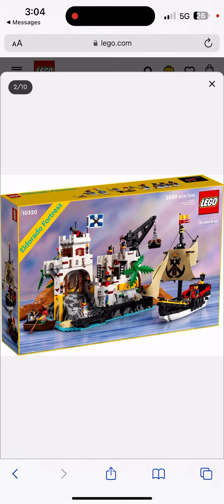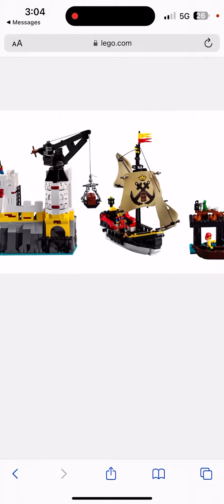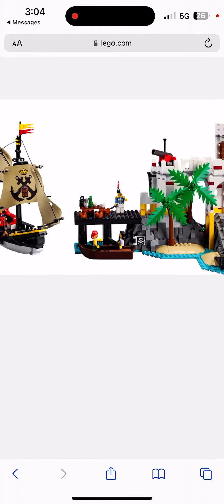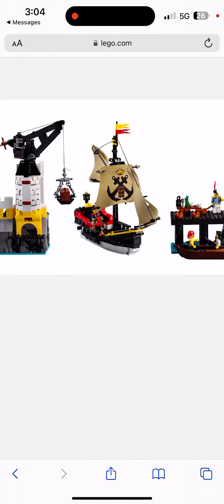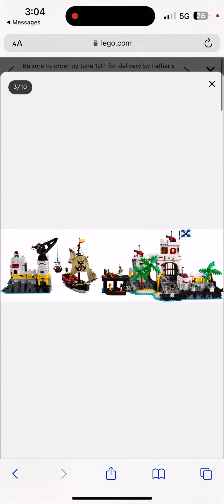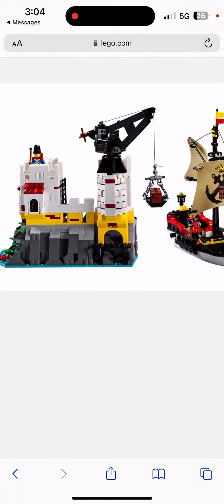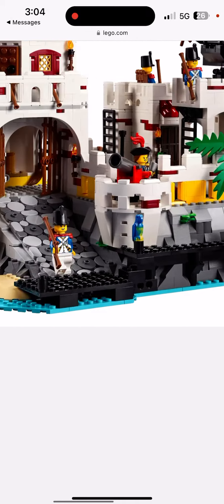The box is looking awesome, very retro, and the set looks really cool from multiple angles. I'm on iPhone so the image quality is what it is. It has some cannons, some terrain, and I like how the walls are not pre-fabricated blocks but actually individual blocks - it's looking very promising.